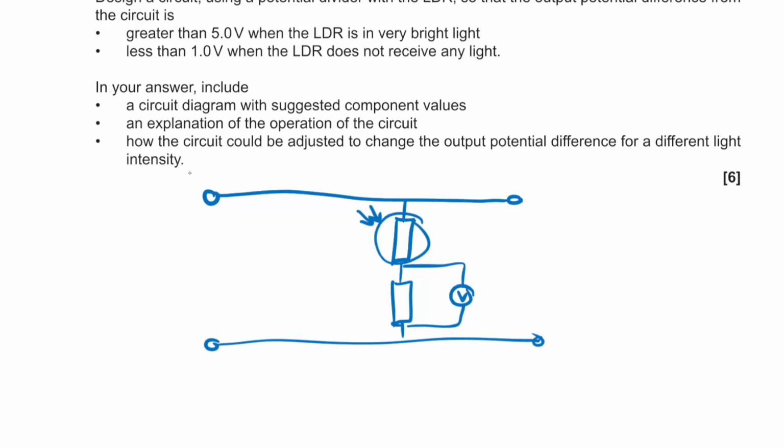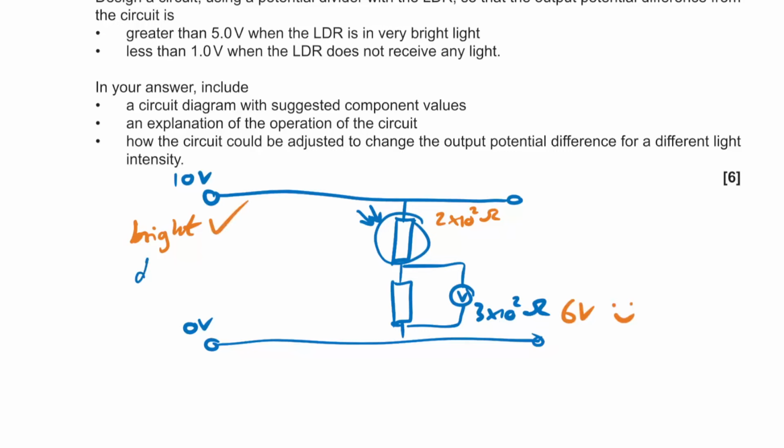Right, that makes a lot more sense. Let's go for my 10 volts again. Let's go for my 0 volts again, shall we? So when it's very bright, this will have a resistance of 2 times 10 to the 2 ohms. And so this fixed resistor down here needs to have more than that. So let's go with something like 3 times 10 to the 2 ohms. Fantastic. Now, this bottom resistor will get more than 5 volts. So when it's bright, it will get 6 of those 10 volts. So that all checks out.